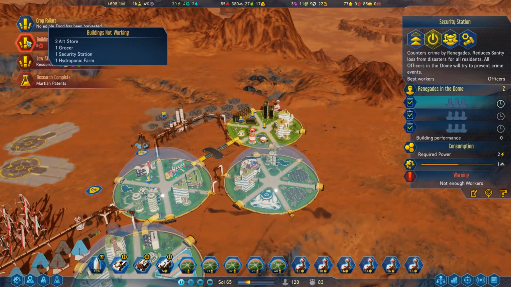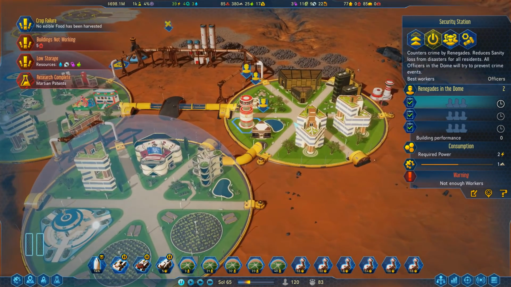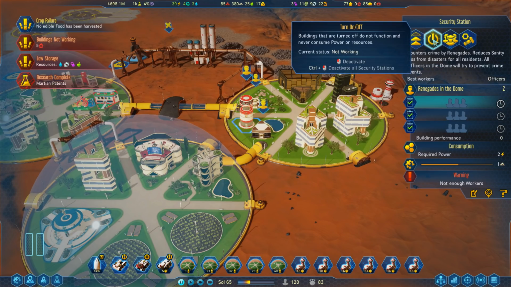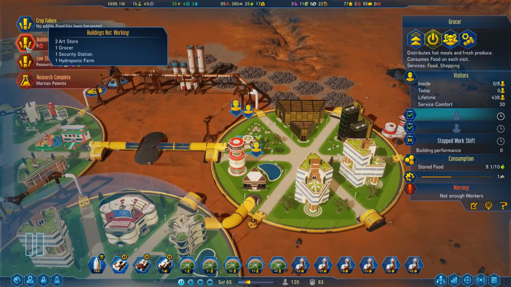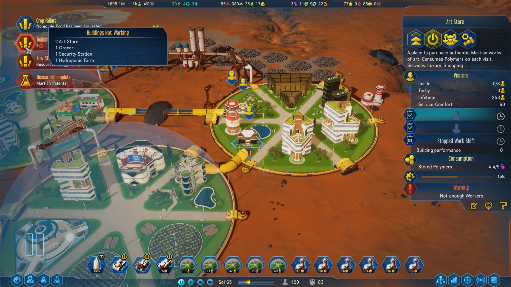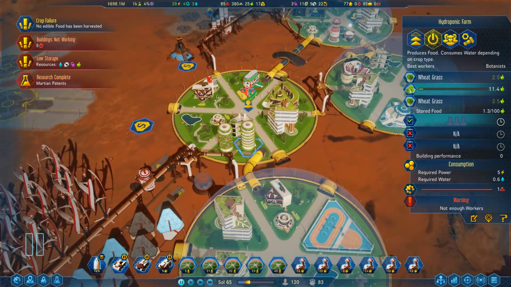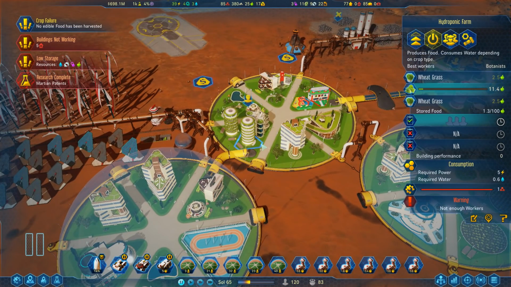We still have 5 buildings not working. This security station. Oh, because we don't have any officers living here. This grocer is not working. Really? Yeah, we need more people living here. This hydroponic farm's not working. You know, those hydroponic farms are not even really needed anymore, are they? I can delete them and put something better here.